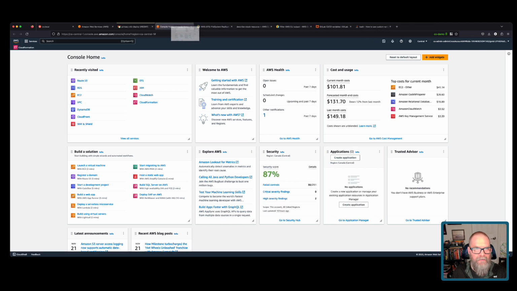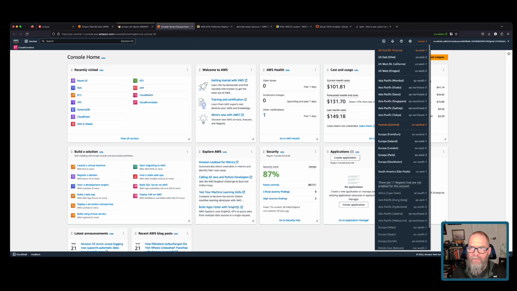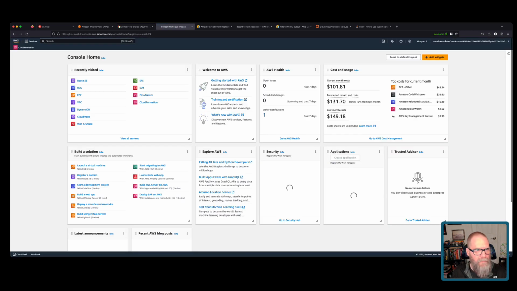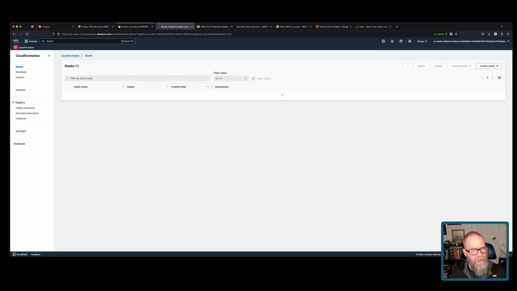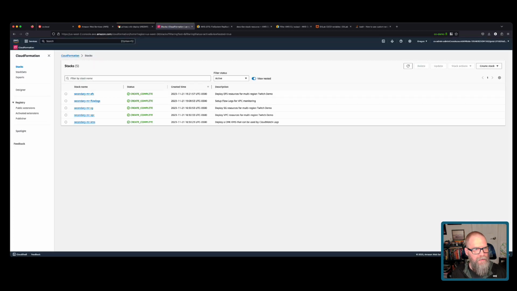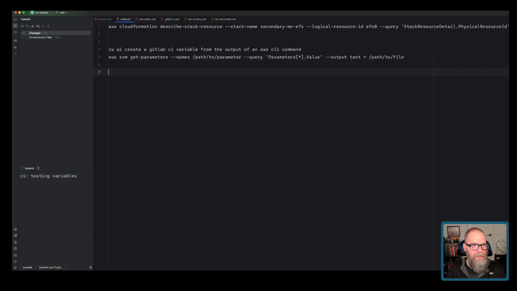All right, let's drag this back over here. If we go to Oregon and we do the same thing we did before, we just need to get a particular resource info from, in this case, this KMS stack. So we'll just use our cheat sheet again from here.